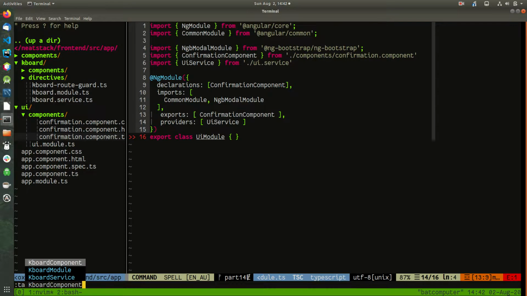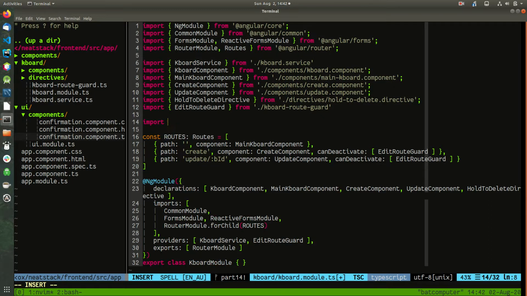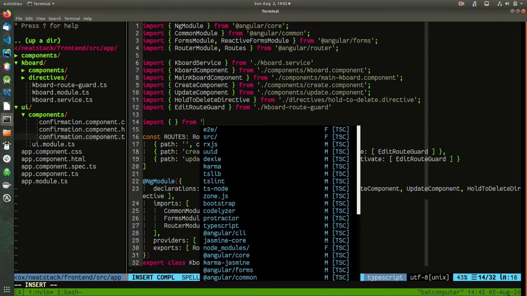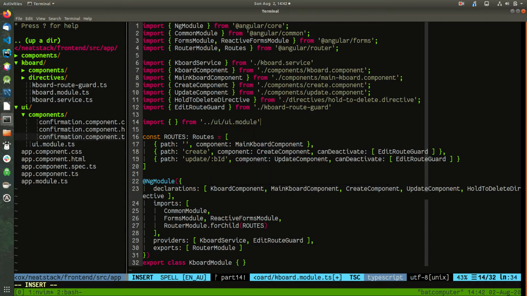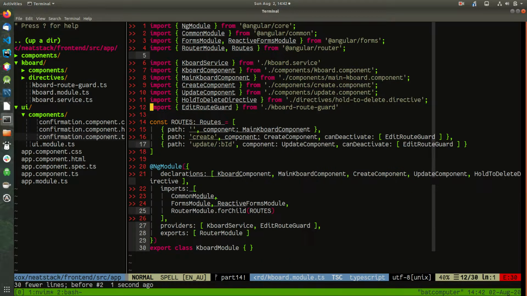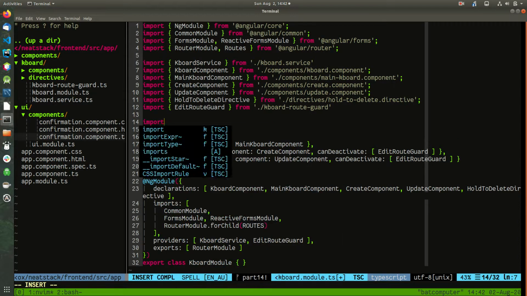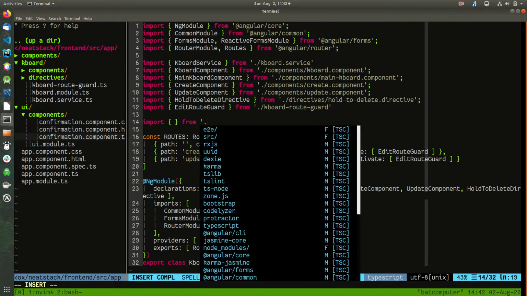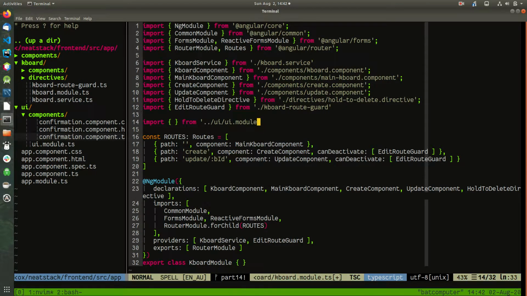What we'll do is go to the kboard module here, and then we will import the UI module.